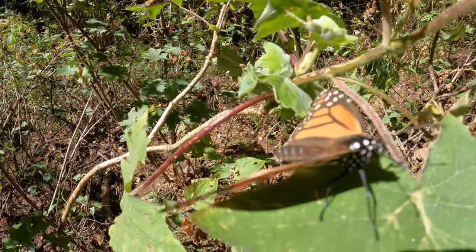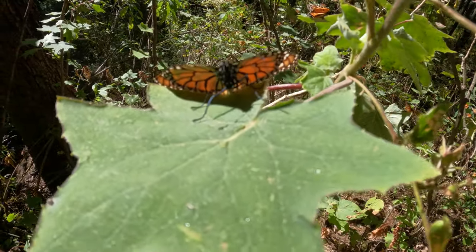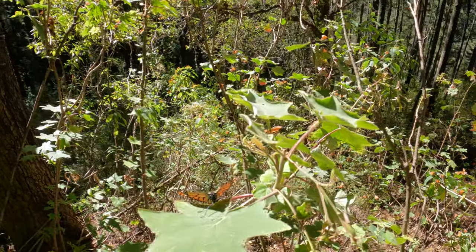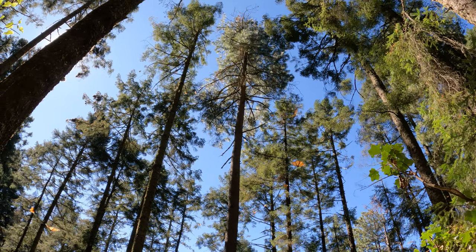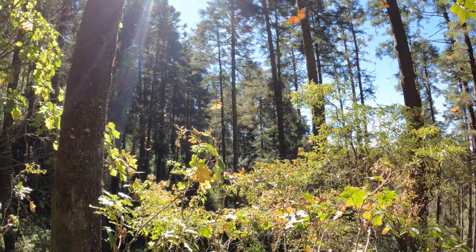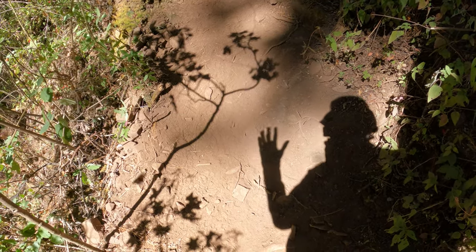There he is, staring him down — a staring contest. There's all the other ones out there flying around, butterflies galore. There are more butterflies but we're looking into the sun so it's a little more difficult. We're up on this trail at the end of the trail. It's very steep and very narrow. Here's my shadow — shadow man up here with the butterflies. He's on every trip, shadow man.